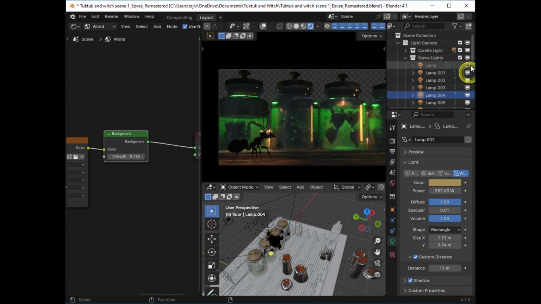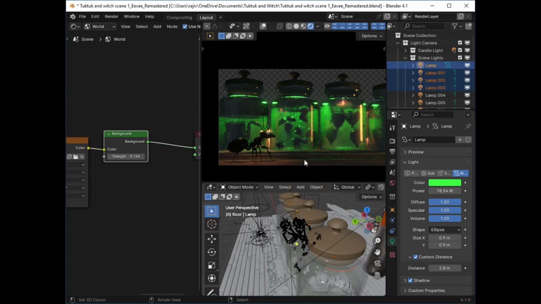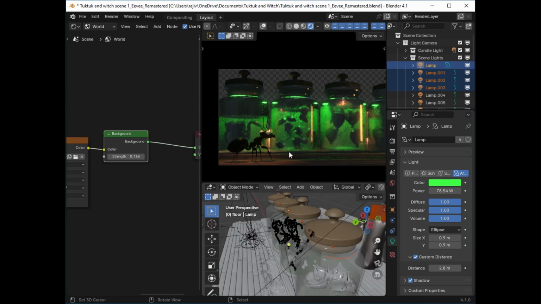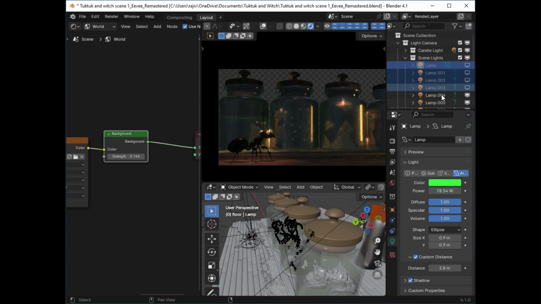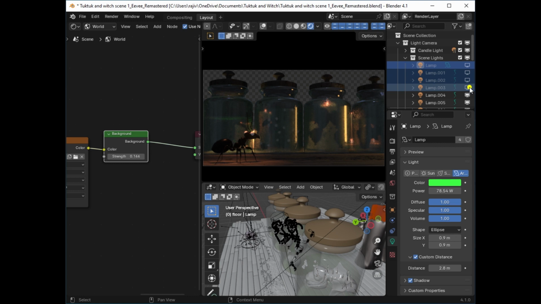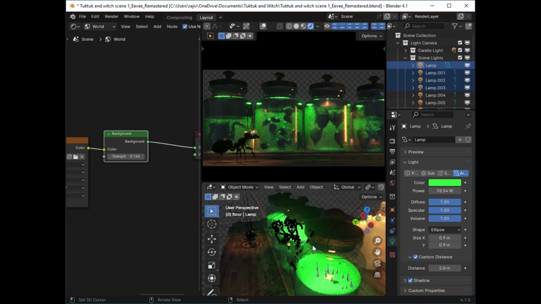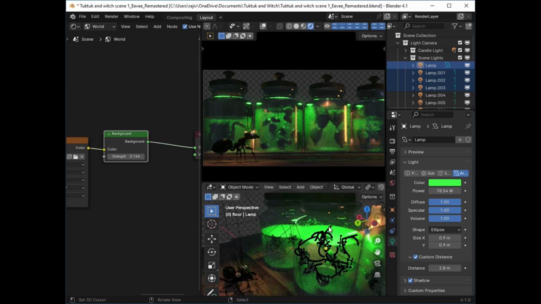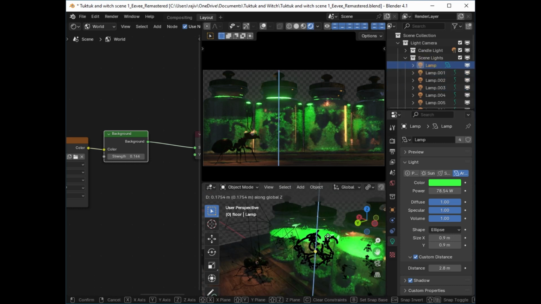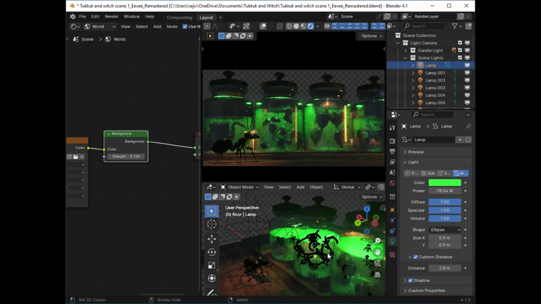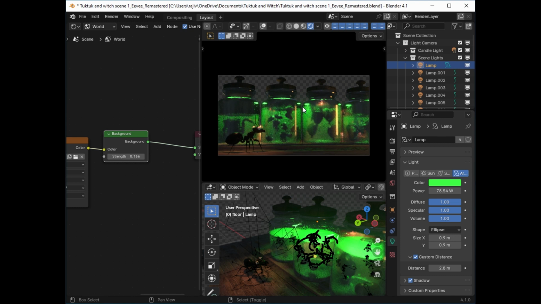Now these are the important lights here. These are the 4 lights that I'm using to light up my jars from the inside, because you have to see what's inside, otherwise it's not going to work. See, you don't see anything inside, you don't know what's happening here. So these are the lights that tell you what's happening inside. Here, see, it's lighting there. It's quite high up top, and it's lighting from the inside. Just move it up. You can see. Do you see how it affects it? These are the important lights actually for the jars.